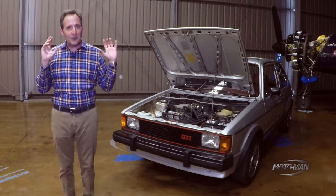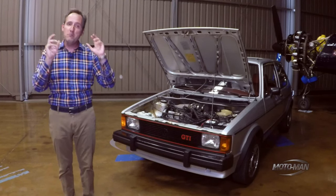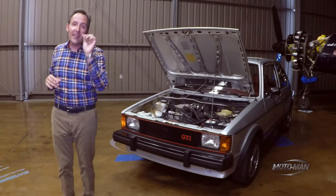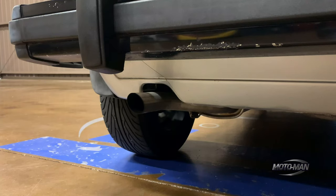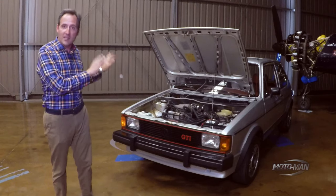Now, I did have to do some digging to understand one of the benefits of this whole equation, and that was fuel economy, and I found this amazing resource of the original brochure of this car from back in the day, from 1984, and they claimed the fuel economy to be 26 in the city in 1984, and 36 on the highway. Like, that's close to a Prius today. That kind of gives you an idea of how far ahead these guys were.